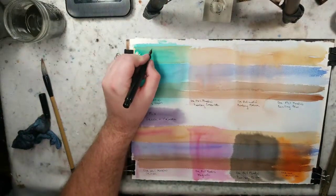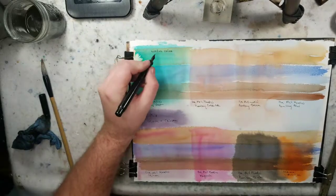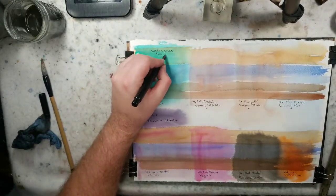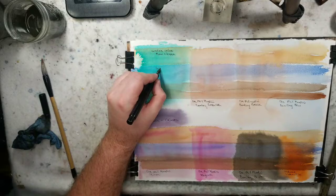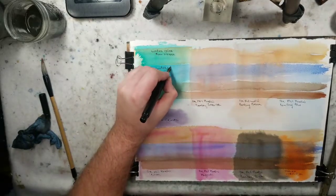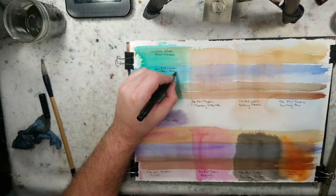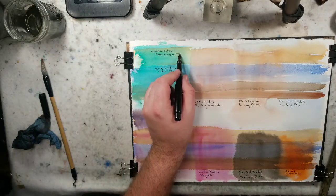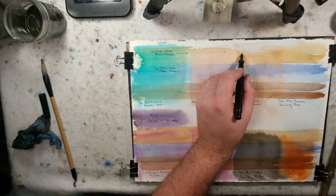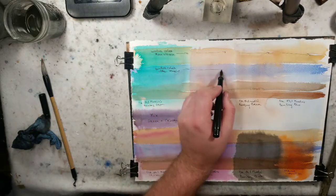Here is watercolor raw sienna. That brand, I think it's a Da Vinci brand that I use for that one. Same thing with the ultramarine. And it's all the way across. All right, I'm not sure the best way to mark that.